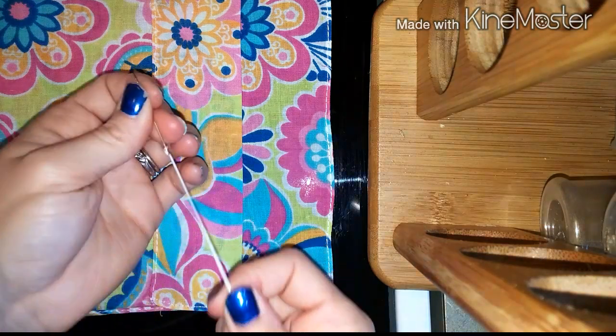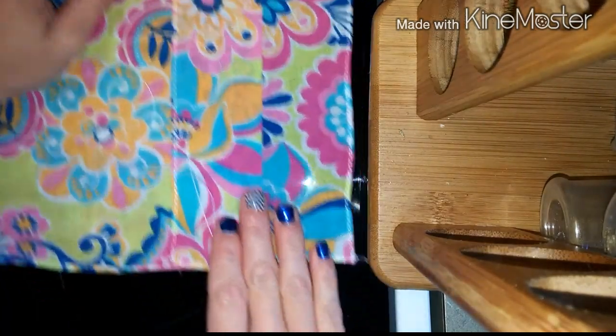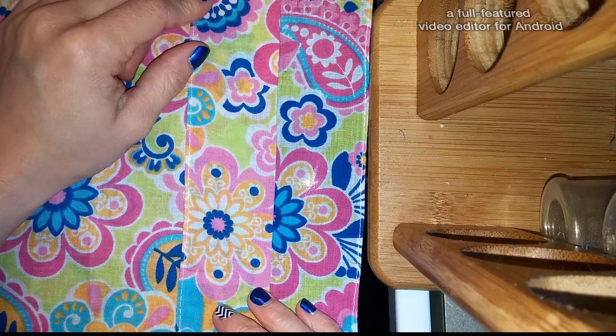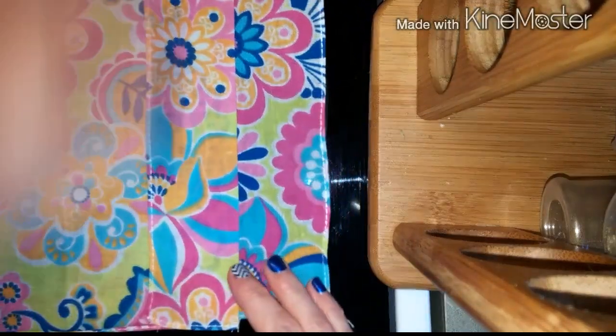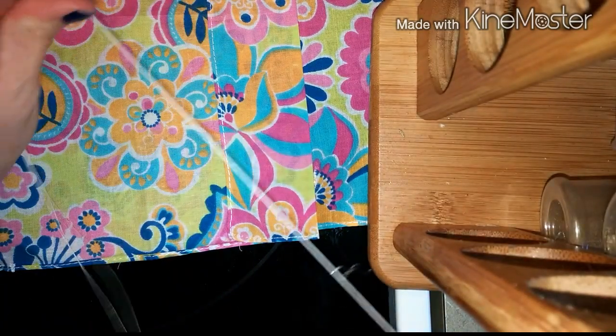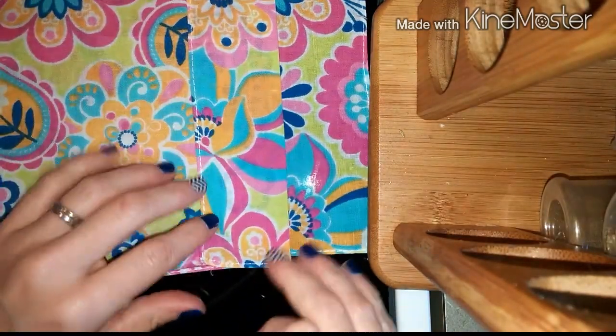Okay, so I got my needle threaded again, and I always like to make sure I've got my thread longer than what I'm stitching, so I know I've got plenty, because I'd hate to run short halfway there and then have to restitch and retie off, and then it just kind of makes a mess. So make sure your thread is longer than the material you're working with.